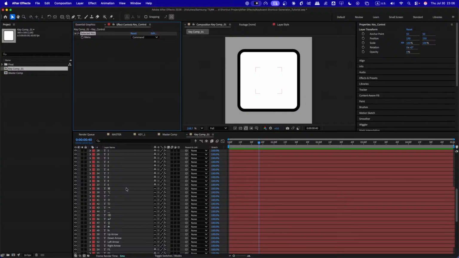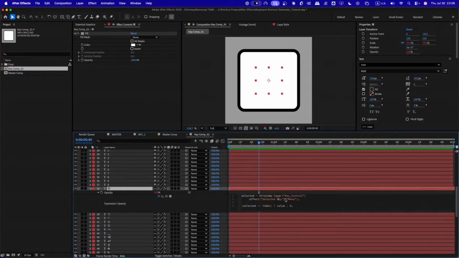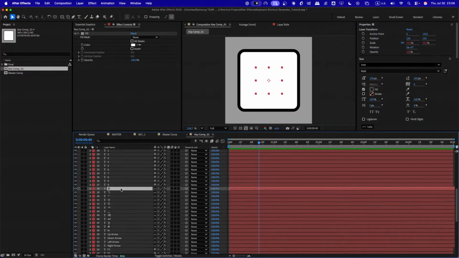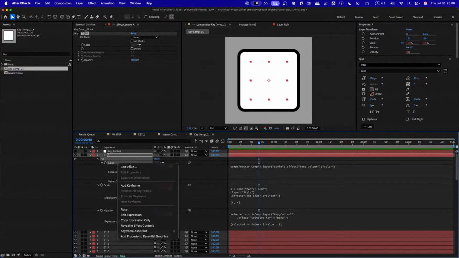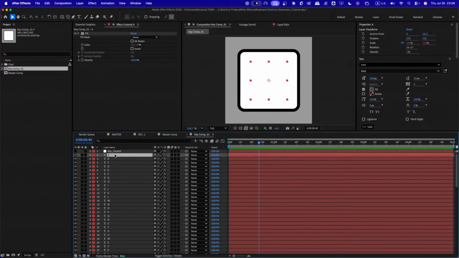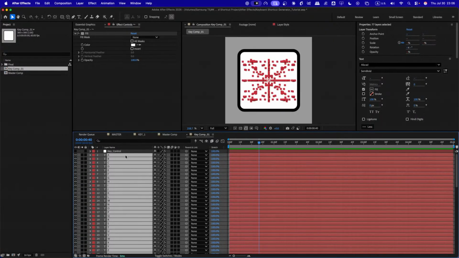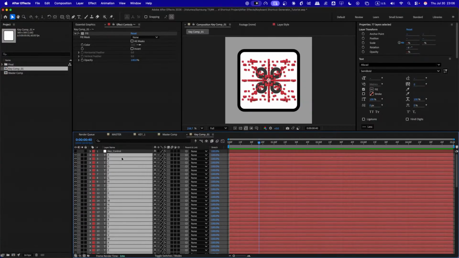So why this command is not working for me is that this expression is different here. You can see the color of this command is different. So what I'll do is I'll select this E and go to expression, copy expression only, select all of this and paste the same thing on this. So it will take the expression value from there.